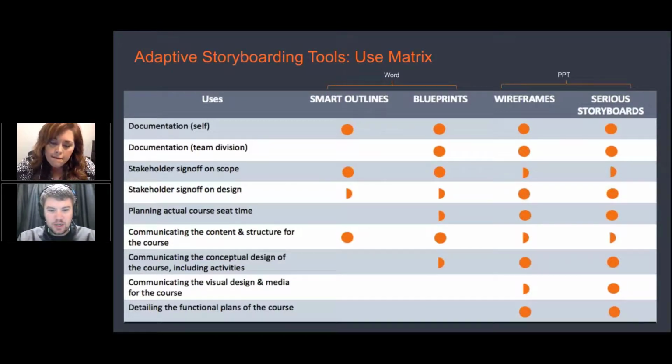But this one: do clients approve blueprints but then object to the final product when the interactivity is added and really allows them to experience the design? Yeah, that's a great question. Blueprints save our bacon, and we usually do a blueprint if we're doing a really creative course, like the Carnival thing, or we're going to do games. We usually will go right to a storyboard if it's a pretty average type of course.